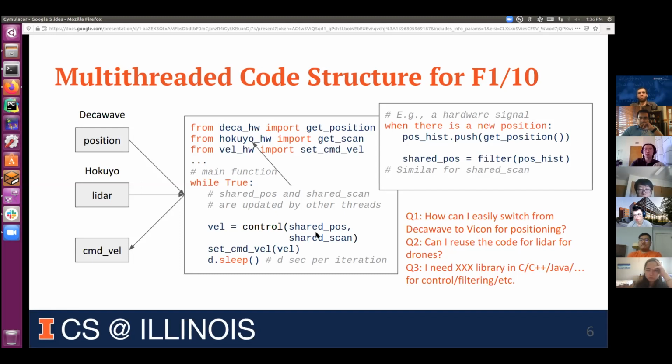There are some questions here. If today I changed the positioning system from Decawave to Vicon, which is exactly what happened in the CyPhyhouse project, what do we have to do? I actually need to import different libraries, and because they are from different companies, they have different names.